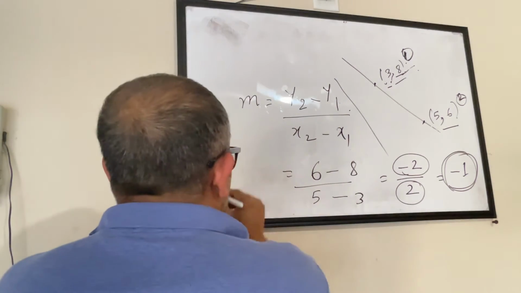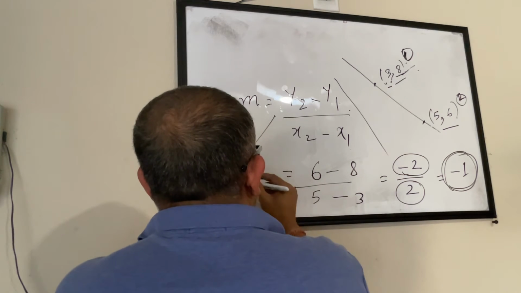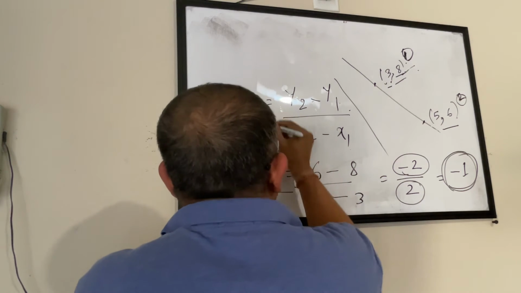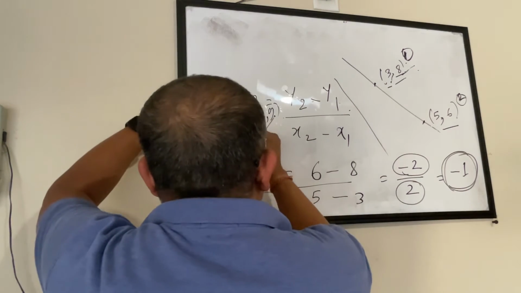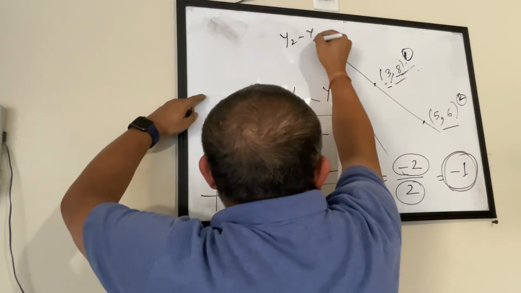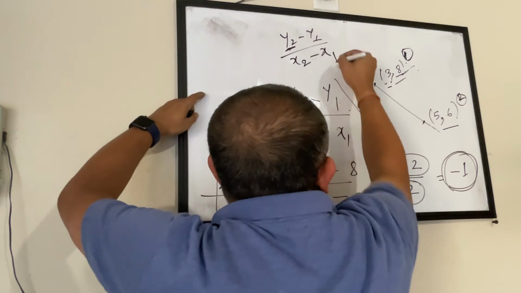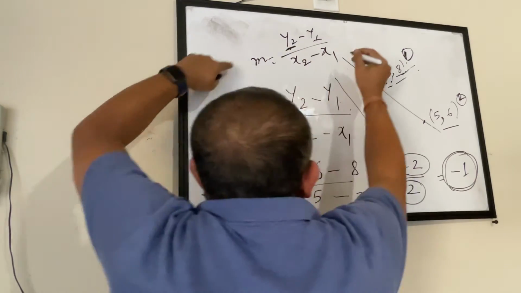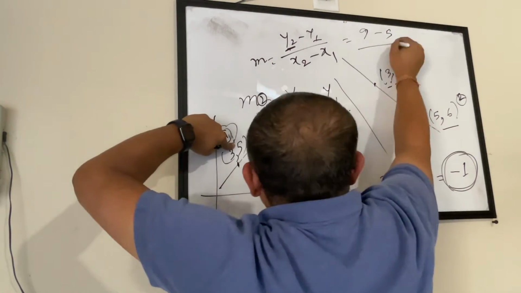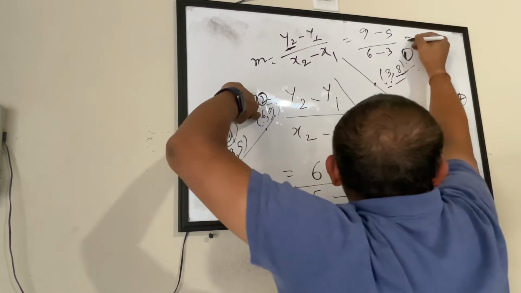If you had an equation drawing a line like this, with first point 3, 5, and let's say this is 6 and 9. So this is your point 1, and this is your point 2. So y2 minus y1, meaning how much y changed from first place to second place, divided by the change of x. This is your slope. So what is y2? This is 9. 9 minus y1, which is 5, divided by x2 minus x1. x2 is 6 minus 3. 9 minus 5 is 4.